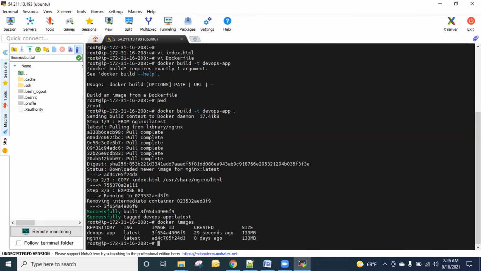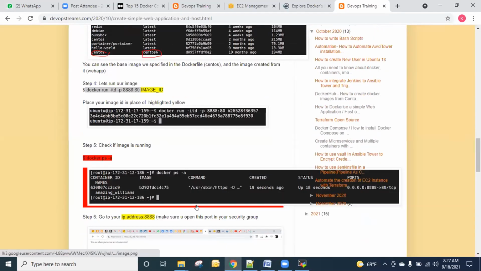The reason why the size is the same is that it's not a big application. Remember, I just wrote, I want to be a DevOps engineer. This is why the size is the same, but in a real case, it will definitely change the size. So I'll be interested in this DevOps app. NGINX has done the job just to transport it as a base and be able to carry it to different locations. So that is what we have.